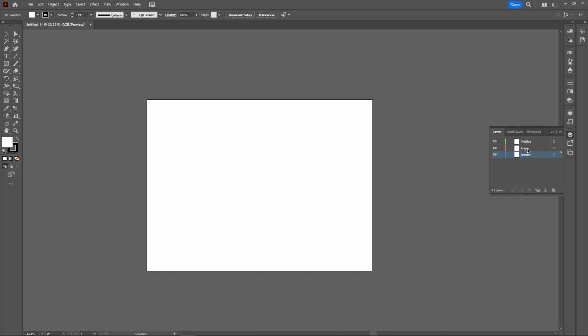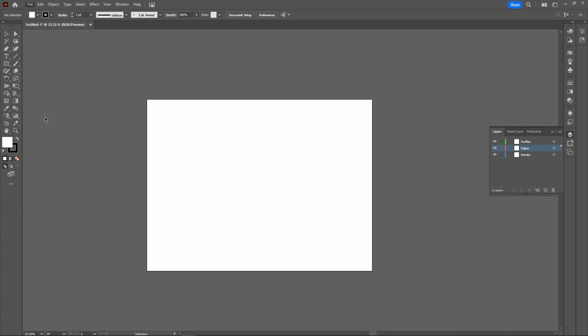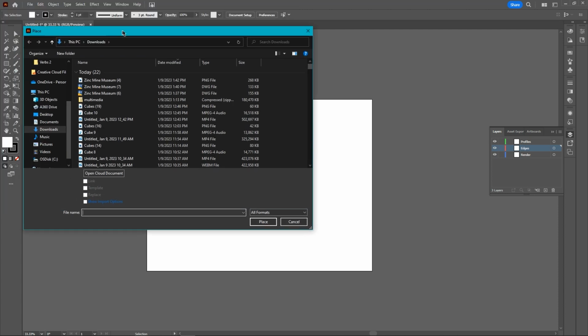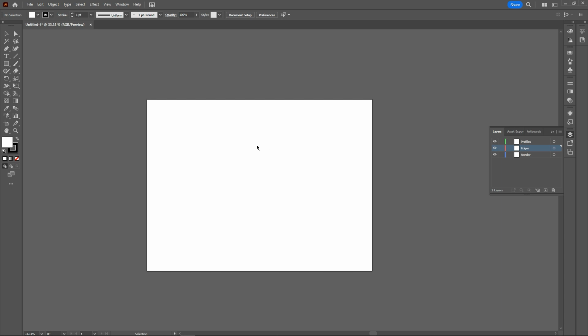Okay, I'm actually going to start on Edges. So when you click on these layers, they turn sort of this blue color. That just means that's the current layer. So I'm going to click on Edges, then I'm going to go to File, Place. It's kind of in the middle. When I do that, it's going to bring up my downloads. So I have a bunch of things in here that I clearly need to organize. But just if you remember, this one with the 6 was my edges. So I'm going to hit Place and give it a second.